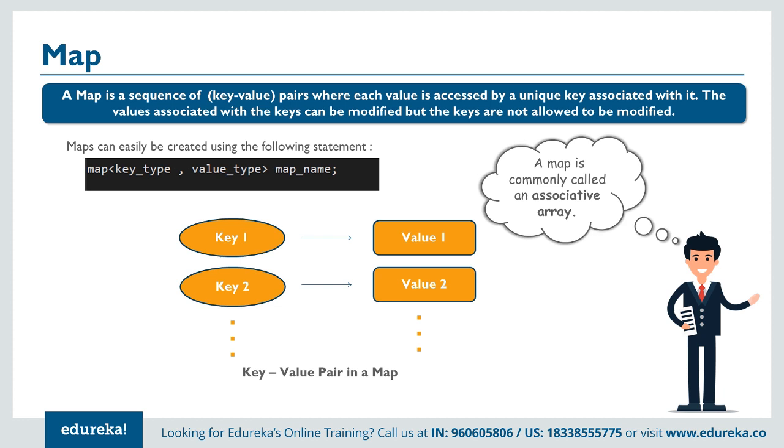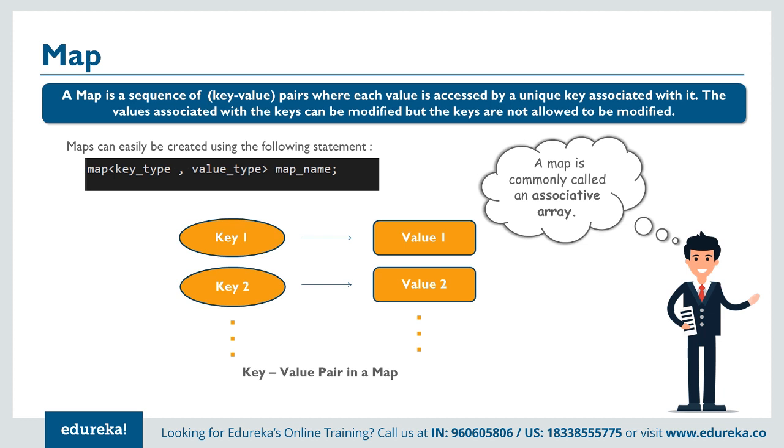Now your employee ID is going to remain the same always as long as you're in the company, but the value in that object which is stored against the key can change, meaning that with time your designation can change, your salary can change. So basically the key remains the same, but the corresponding value can get modified. So that is the primary feature of a map. So a map can be created using the following statement. You write map, then you specify the key type and the value type, and you give the name of the map, for example.